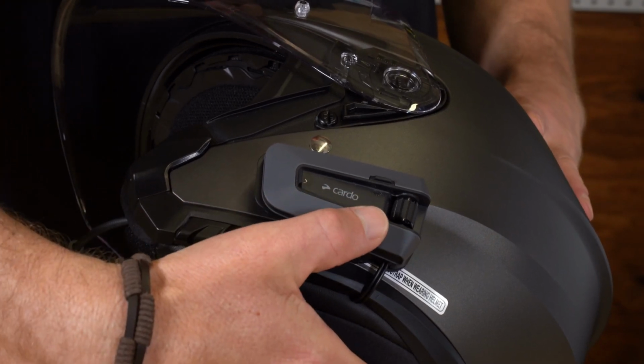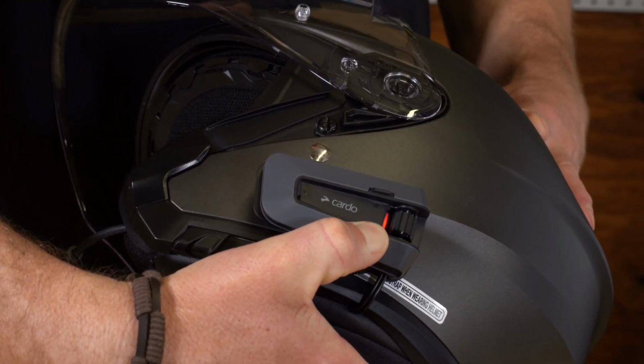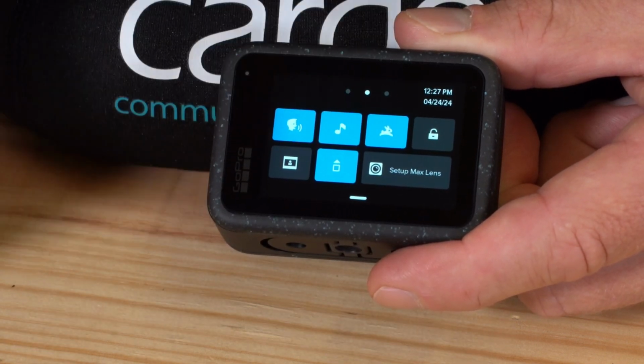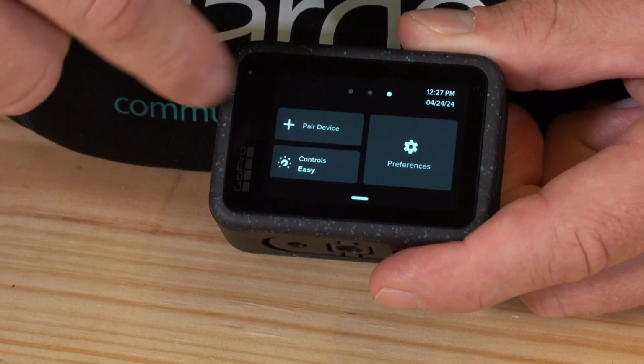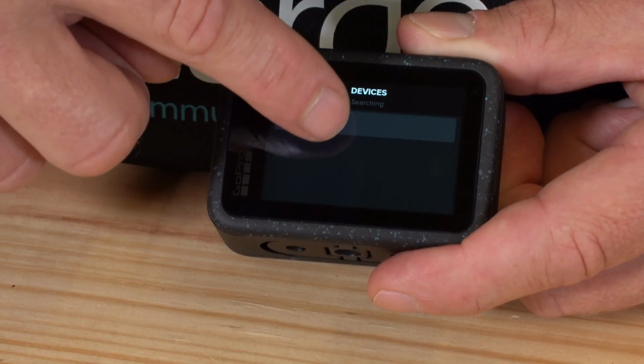Start by putting the Cardo headset into mobile phone pairing mode. You should see the LED flash red and blue. And then with the camera on, go into your settings, make sure voice control is activated if you want to be able to use the camera's voice commands, and go over to the pair device section. Once you see the Cardo headset show up, just go ahead and select it.